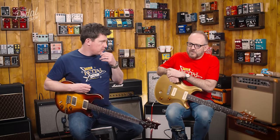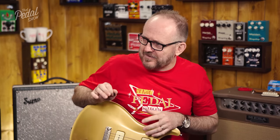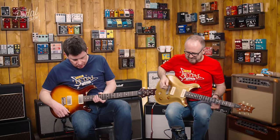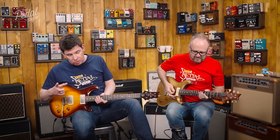You automatically assume with P90s that you're going to get this top end. But this is very... There's top end there, but it's really warm and fat. Yeah, it's got that honky thing as well. Here you go, just turn the overdrive on again a sec. J-Rocket Touch Overdrive, which was new this year at NAMM, by the way.